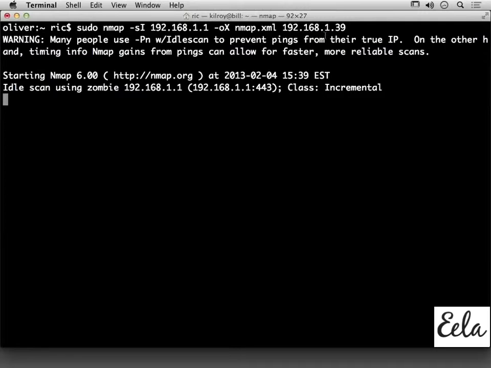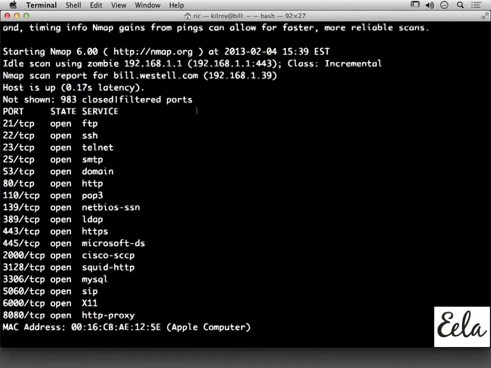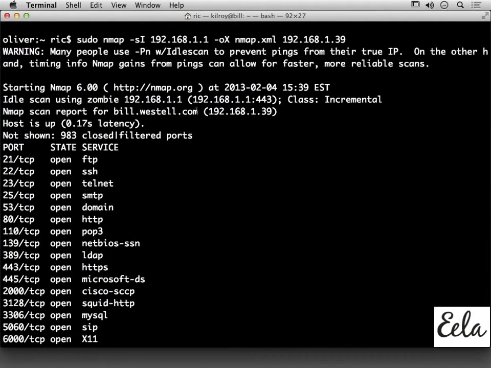In this case, what I'm actually doing is bouncing messages sort of through this system. And how I do that is Nmap sends messages to my target, which is the .39, with a spoofed IP address of the .1 here. As a result, messages are going to go back to .1.